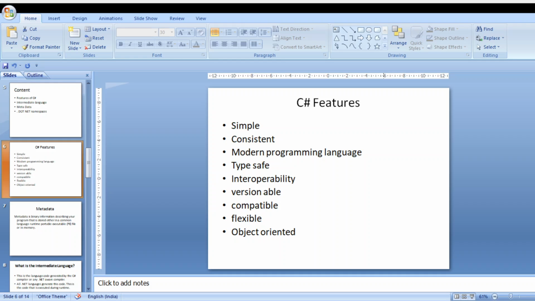Next, the second feature is that it is consistent. C Sharp supports a unified type system which eliminates the problem of varying ranges of integer types. We have many different kinds of data types, reference types and pointer types in the C Sharp language.